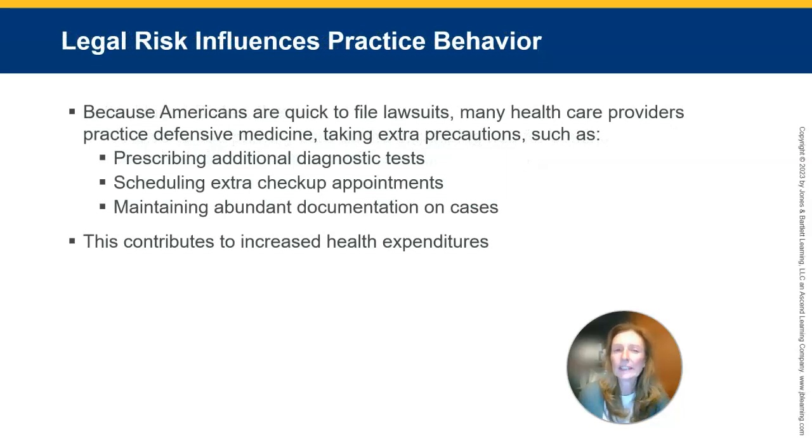Legal risk. What legal risk is there, and how does that influence providers' practice behavior? Well, as you know, because Americans can be quick to file lawsuits, there are some healthcare providers that practice defensive medicine, which means they take extra precautions, such as prescribing additional tests that they may not have ordered, or scheduling extra appointments, or abundance of documentation on cases to cover themselves in case of a lawsuit. This does end up contributing to increased health expenditures.